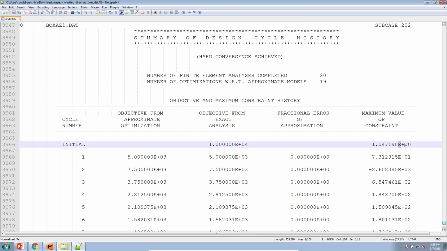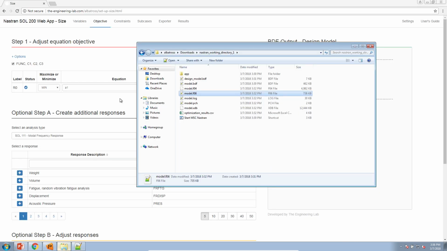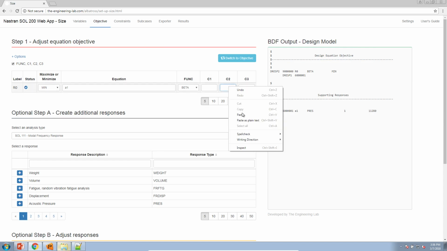Here I'm leaving out the rest of the notation since this is the same as E00. Here I'll go ahead and paste this value here, 1.047198. And for C3, by default the value is 10 if you leave it blank. But here, this problem behaves better if you type in a value of 5.